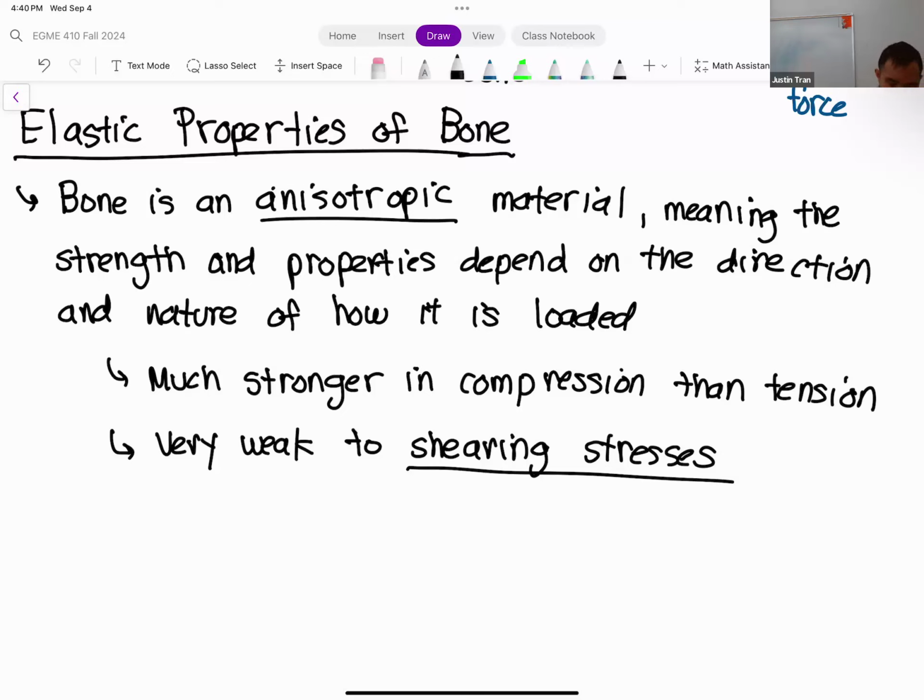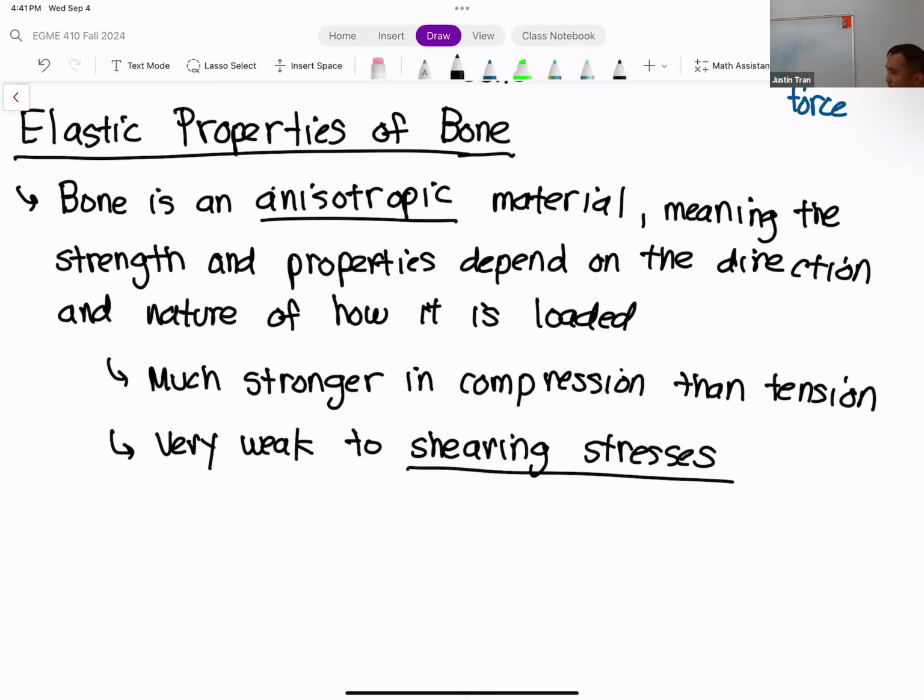So I don't want to get too much into this, just because we can go very, very deep into the material, characterize the material properties of bones. But honestly, there's still a lot of work to be done here. Bones aren't like a metal where you can look up online or in a material handbook and find its Young's modulus right away, right? For being an anisotropic material, you need a lot more parameters to actually fully characterize bone, right?